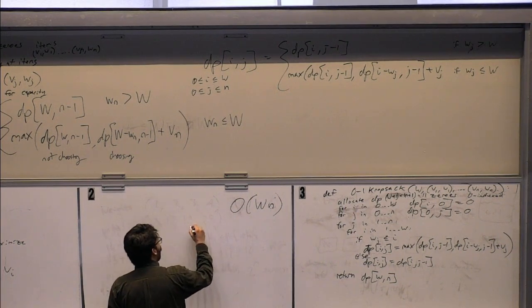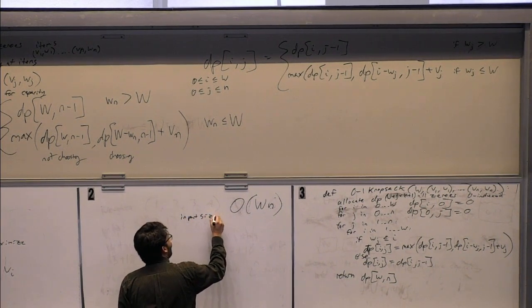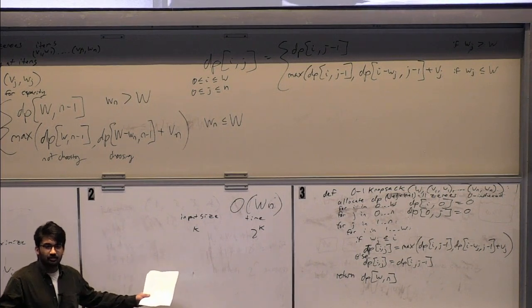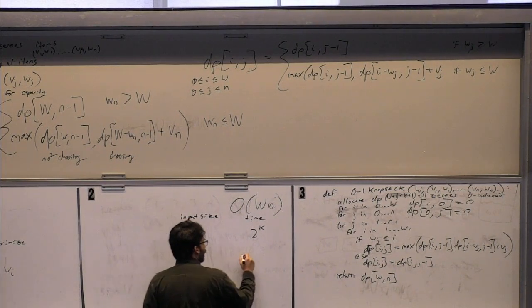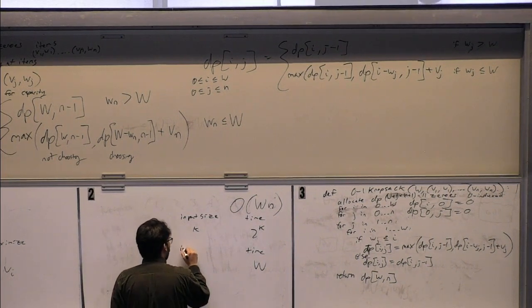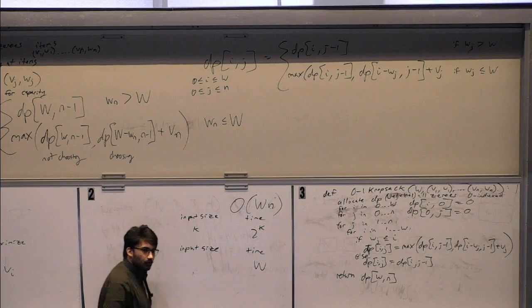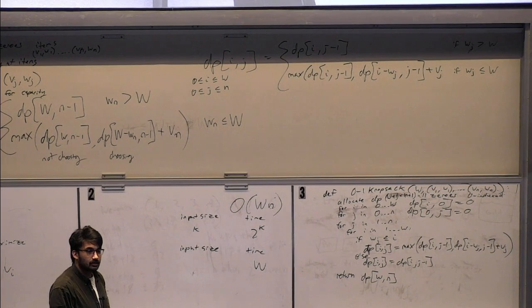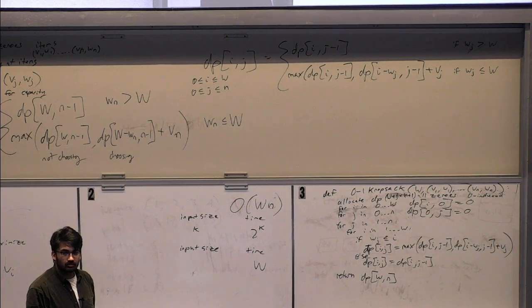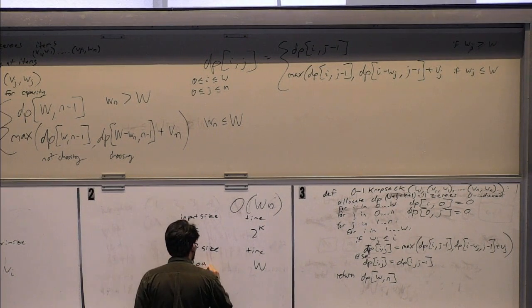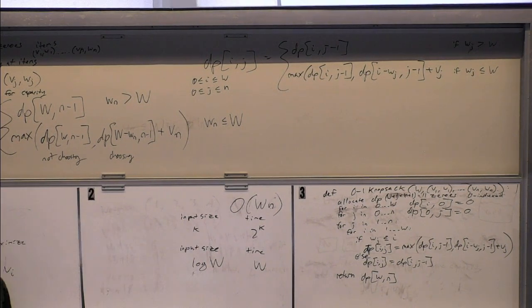So when you say input size is k, but then time is 2 to the k, everyone's like, yeah, that's an exponential time algorithm. But if the time is W, and it's technically WN here, but if the size is W and the input size, what is the size of W? The size of W is not 1. The size of W is a number. What is the size of a number? The number of bits, and what's the number of bits of a number? No, opposite, other way. It's log of W. It takes log W bits to express W, yes.